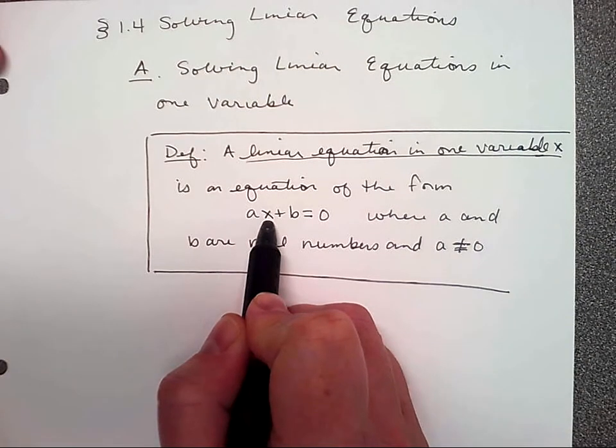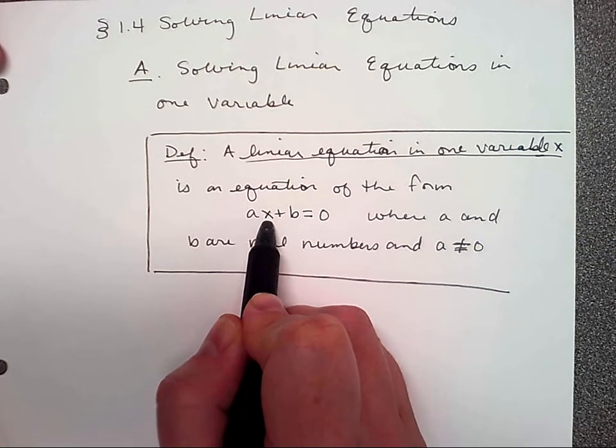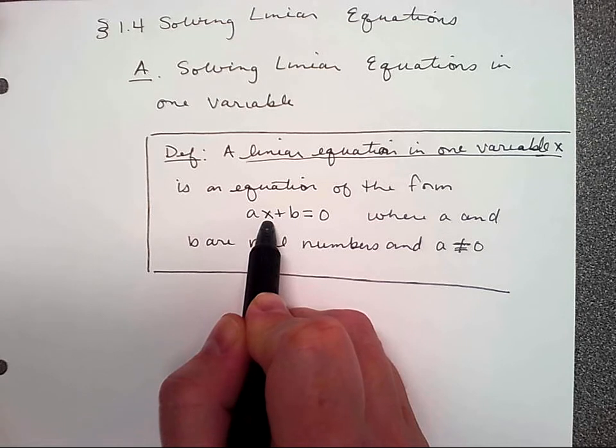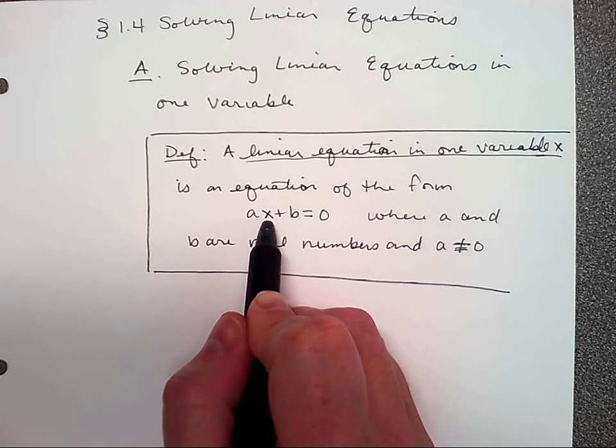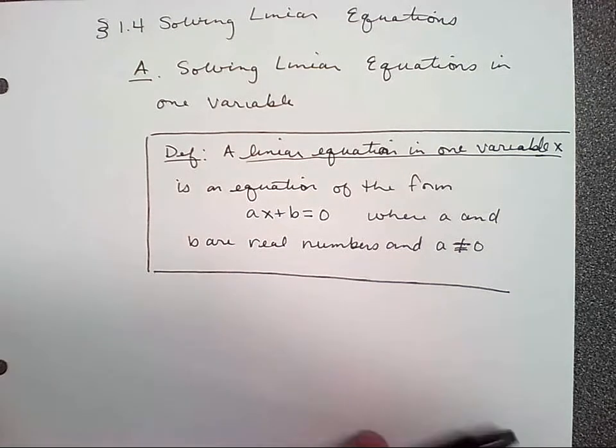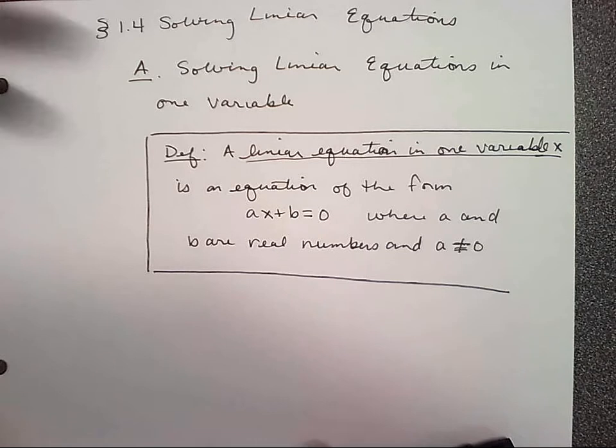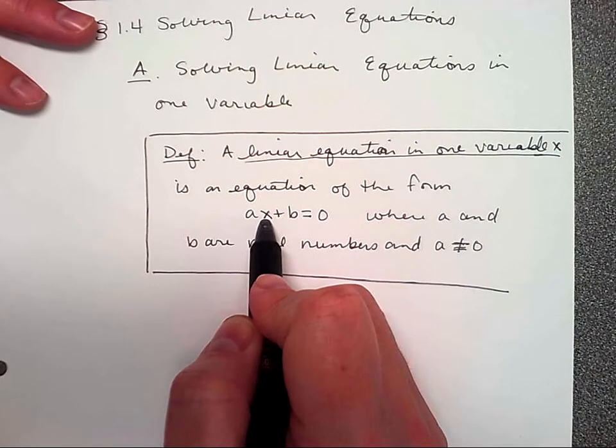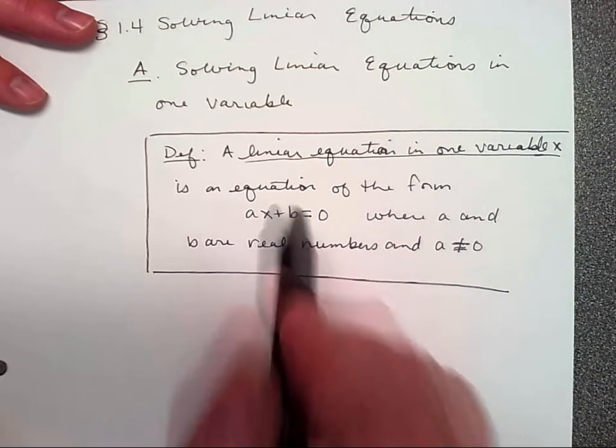So I have one variable. What's the exponent on my variable? 1. One variable. The exponent is 1, means it's a linear equation. Graphically, what does a linear equation look like? It'd be a line. So if I were to see a linear equation on a graph, it would be a line. So no parabola, essentially. X to the first power, one variable to the first power is a line.